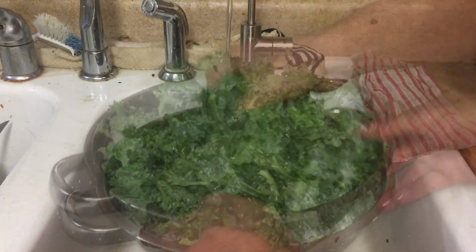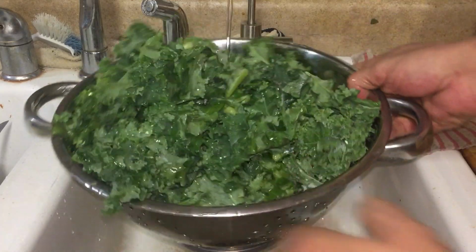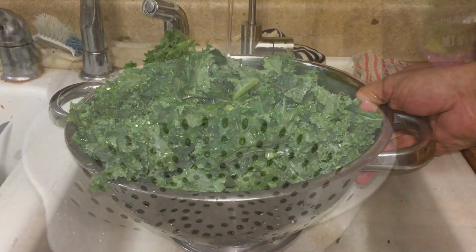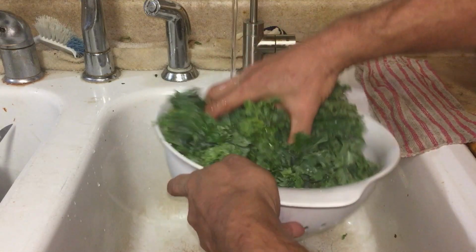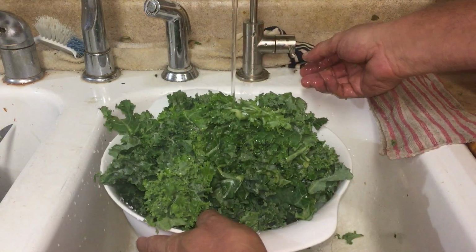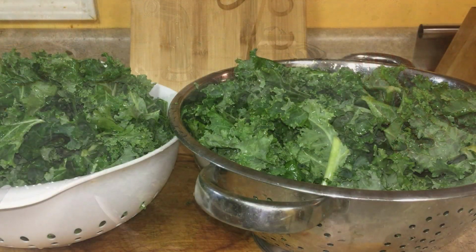I put half a bag in one colander, and we're going to clean that up. I'll put the other half of the bag in another colander, because I got to make sure I dirty every single dish in the house when I'm cooking. There you go, and we'll wash that off. That's my water filtration system in the back there. I love that thing. No fluoride, chlorine.